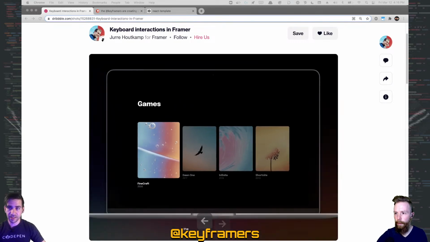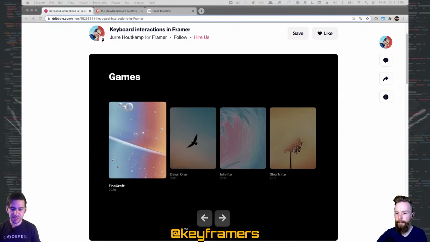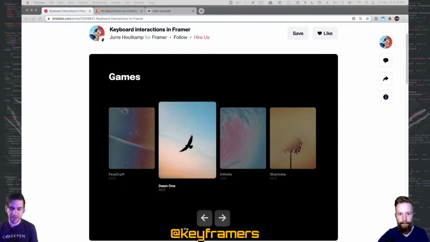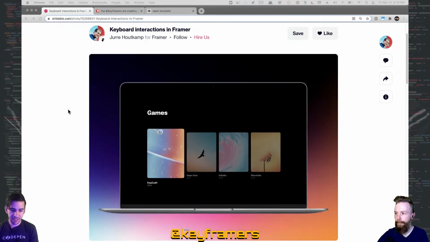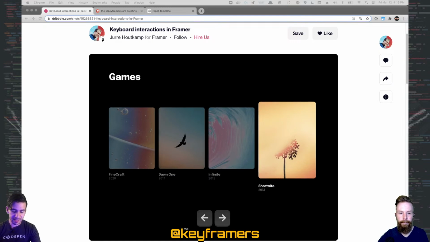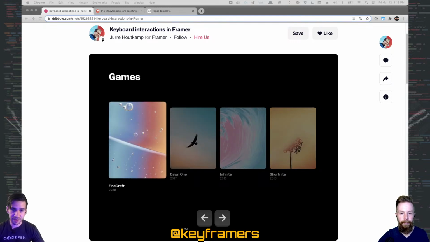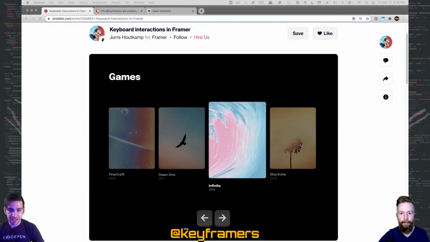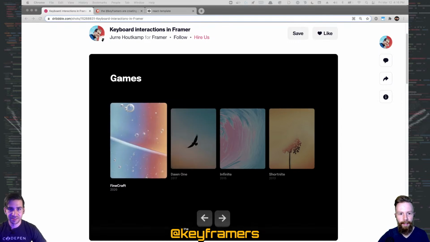A quick note: this was created to teach about Framer Motion, a really good library for React and animating user interfaces. But we're going to try to do this without any libraries except React.